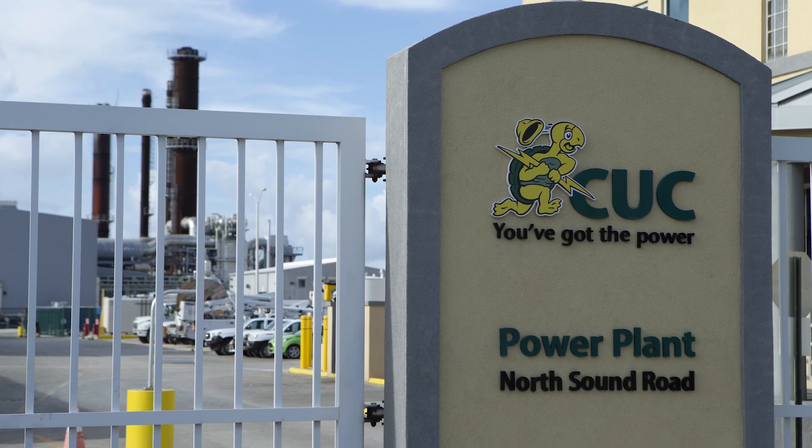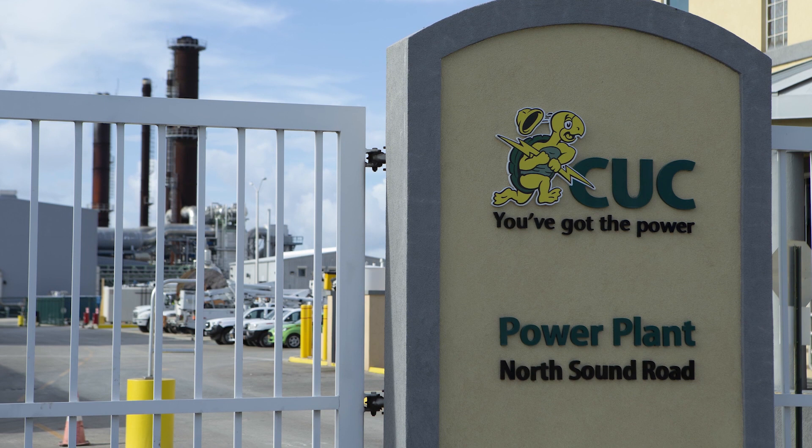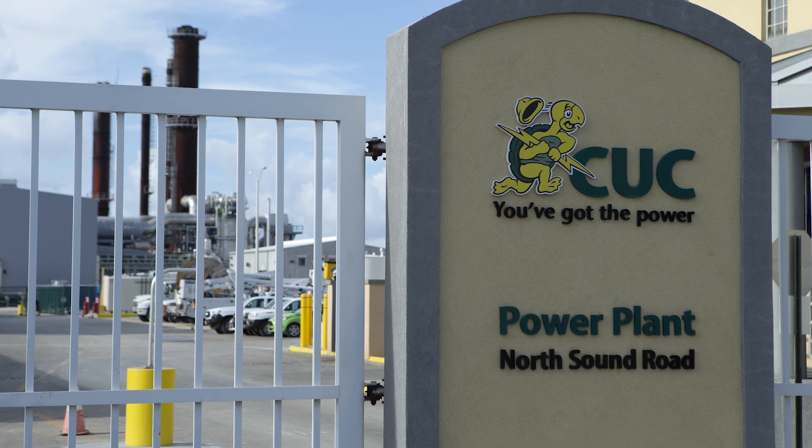CUC in 2015 wanted to replace their failing controllers in their main GIS substation in the most economical sense possible. All of the island's generation and transmission goes through that substation. So if it goes down, the whole island goes down.